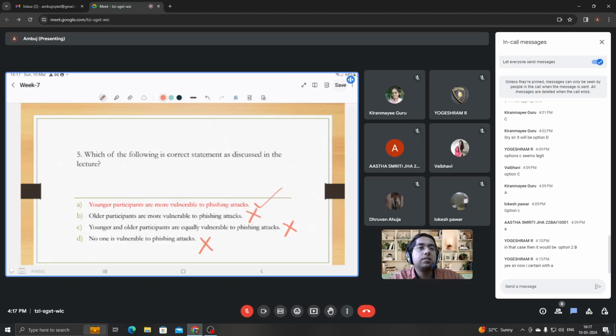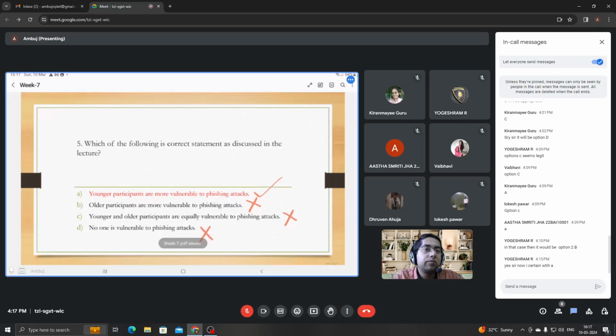Older participants might be somewhat more vulnerable to scamming attacks. If somebody tries to scam them, like a Paytm scam or PhonePe scam or these money scams, the attackers might be more able to trap the older participants in this type of scam. But for phishing attacks, the role of information comes into play and we are more information dense.